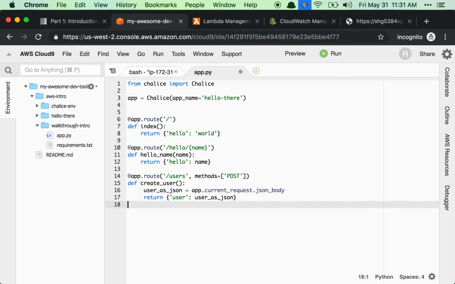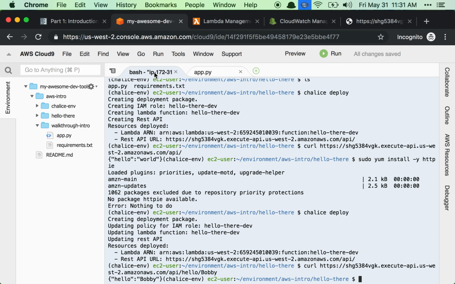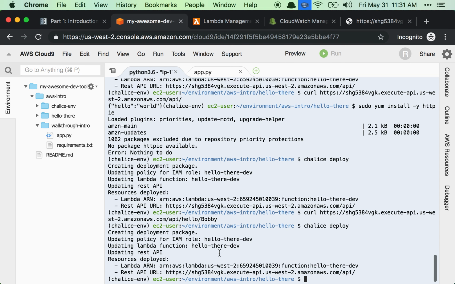Let's save that and deploy it. And it's updating our API.